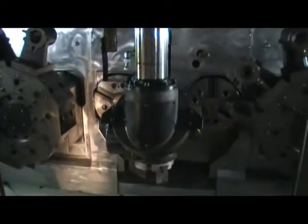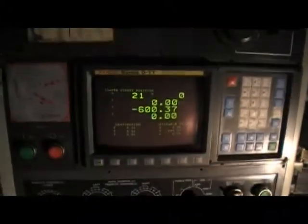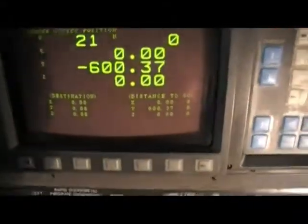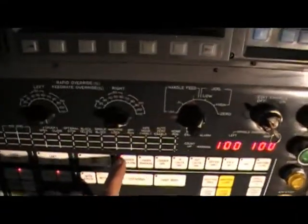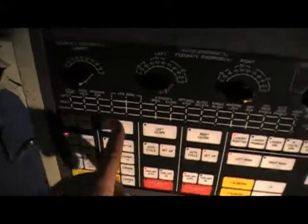When you want to set up the parts for the gantry loader, you can use it. If you don't want to use it, you can bypass the gantry loader, no problem, and run it without the gantry loader. So it's like a dual-purpose machine, a very nice and versatile machine. Also, I'm going to show you right here, this is the whole control for it. Very nice shape, and it's very easy to program a gantry loader on that. We have the bottom buttons right here. These are for the gantry loader. Left side, same thing, for zero returning it, and loader operation.